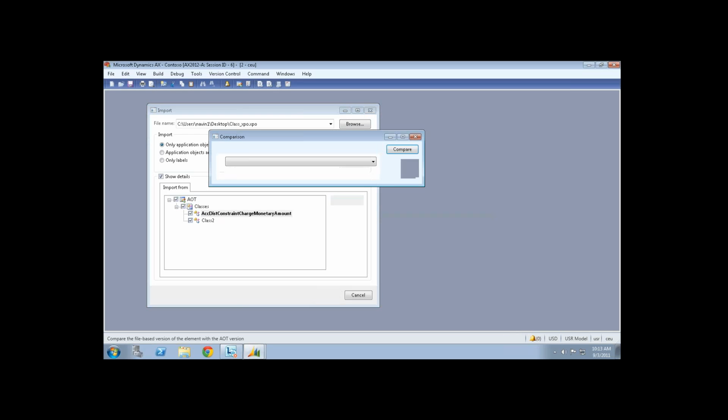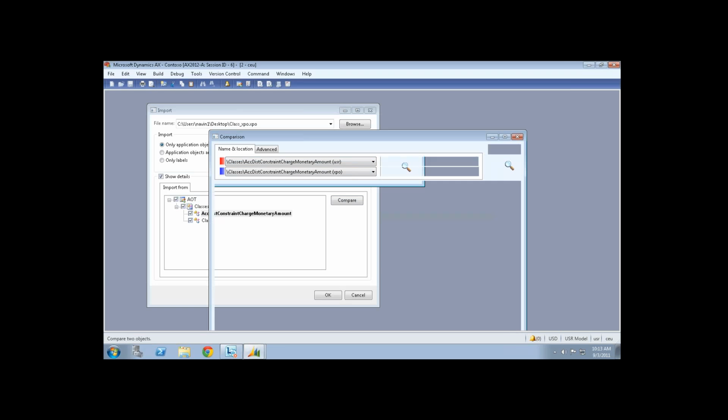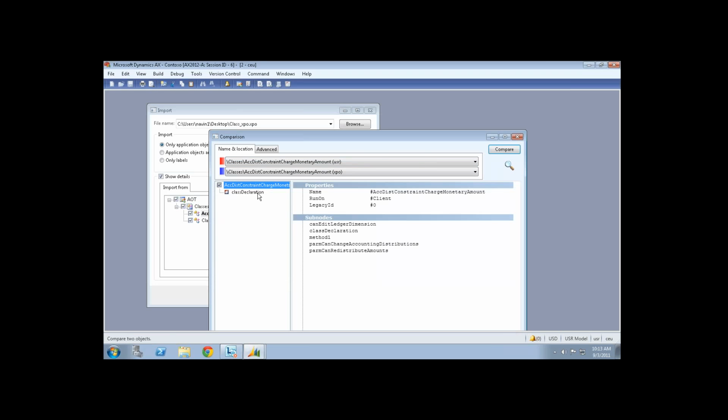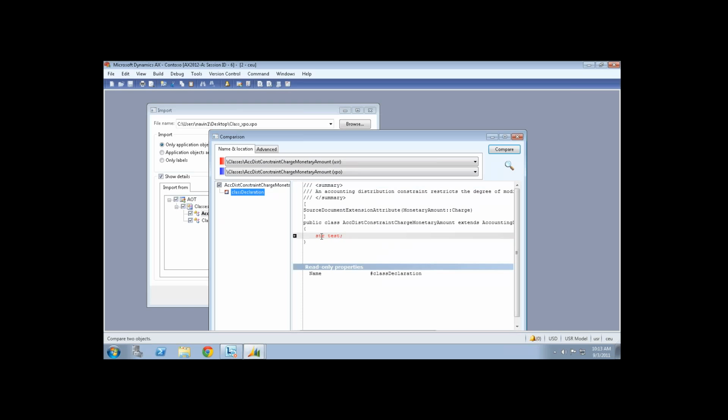Now I'll compare it, the user layer and the XPO layer: the XPO which I am going to get, and the user from the system. So compare it. Under the class declaration, you can see this is in red color. It means that red is the user layer, right?